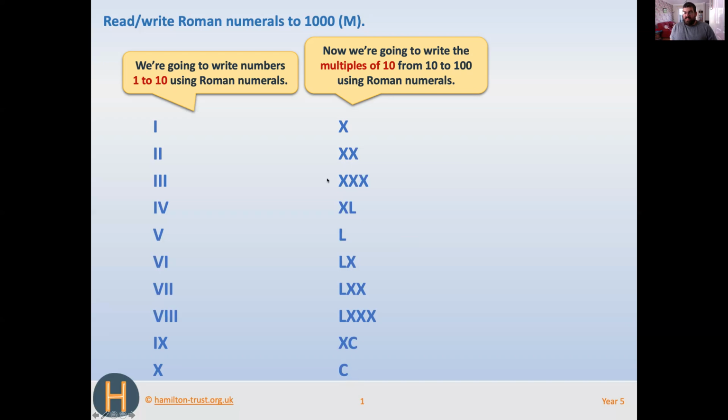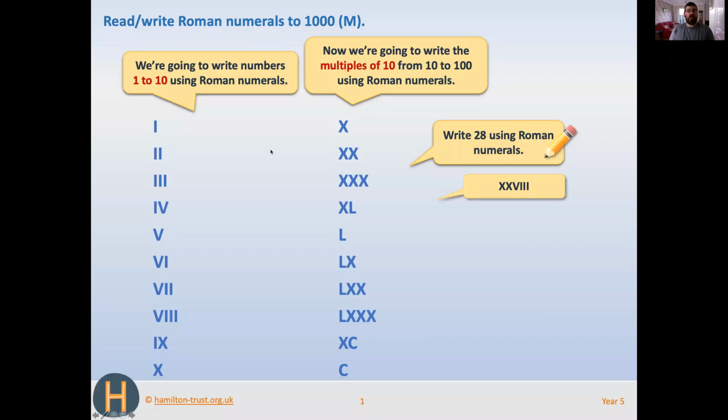So if we want to mix those together, if we have 13, for example, we're going to have to go X, I, okay? Yeah, 52, L, I, 78, LXX, VII. Okay, so we're mixing them together in that way, all right? 19, XIX, all right? So that's interesting. So it gets a bit different, all right? And then 28, what about that? What do you think? That's how it is. X, X, V, I.